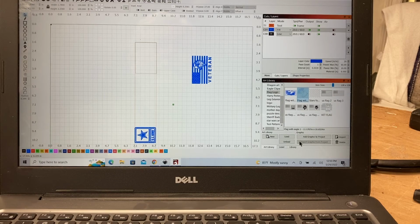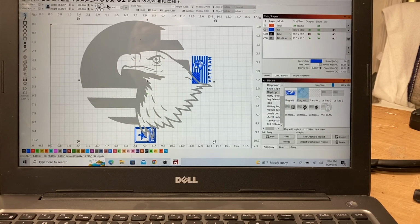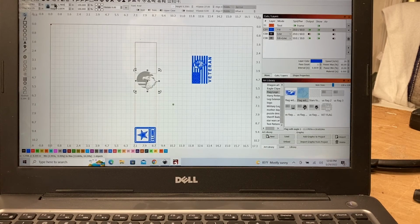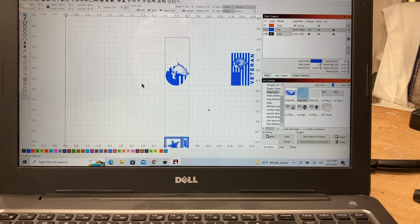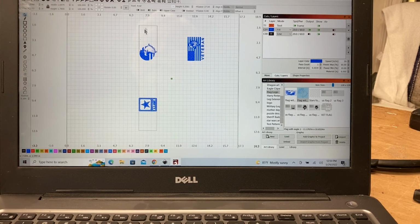And let's see what happens if I bring this one in. If I bring this one in, let's make sure that it's grouped. Let's size this down. Now this is a circle, so we'll put this down to the 1.78. We'll rotate this minus 90 degrees. Put it on the blue layer. And just slide that right up in there until it locks. You see it snap in position, and you're ready to engrave. It doesn't get a whole lot simpler than that. That is not bad. And that would get both sides of the cup in one pass.